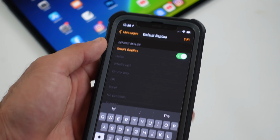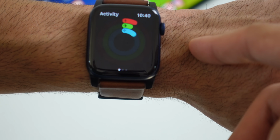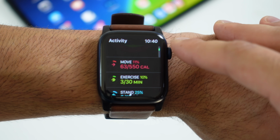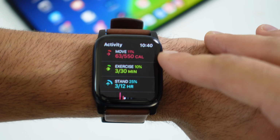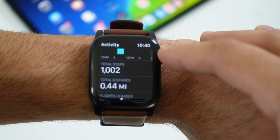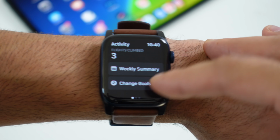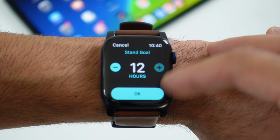If the Fitness app isn't really working out for you, let's say for example you want to increase the standing ratio, if you want to modify it, just go ahead and launch the Fitness app. Here is not only where you can see more in-depth detail about the rings, like the calories, exercise, and all that stuff, but if you keep scrolling down, you can see your total steps as well as the distance you traveled. If you keep going down, you can see there's a new Change Goal option. Right here you can modify it without having to go on your phone to change the calories and such.